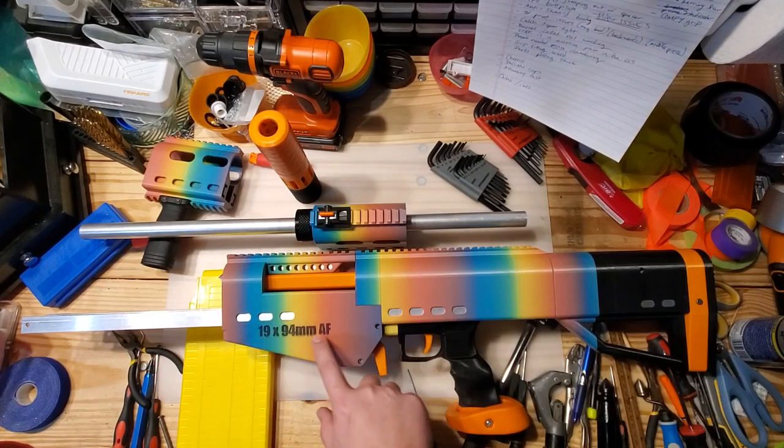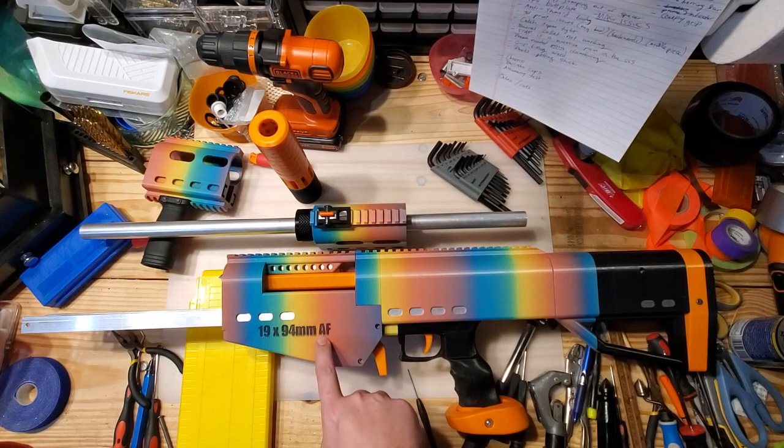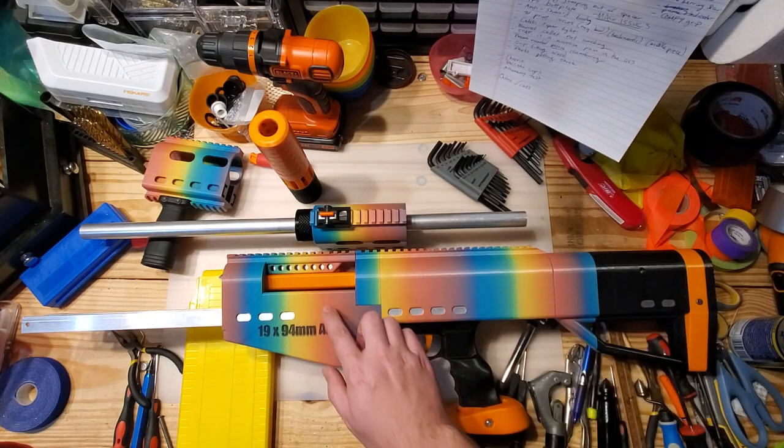And then here you can see we've got the caliber 19x94mm AF, which, anti-foam. You would expect like a Barrett to be like AP armor piercing maybe. So I would expect like a foam piercing, or I don't know what the AF is going to be for here, but it's clearly like an anti-material parody, but I don't know exactly what it means.